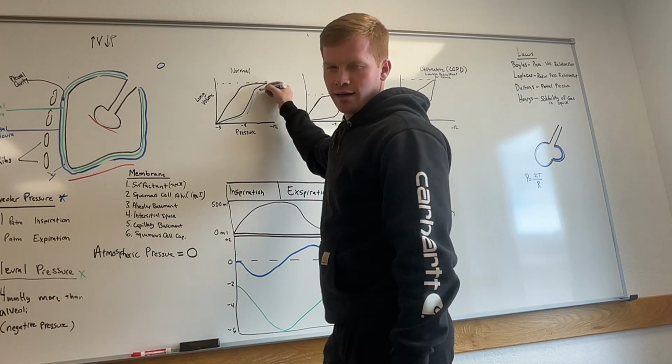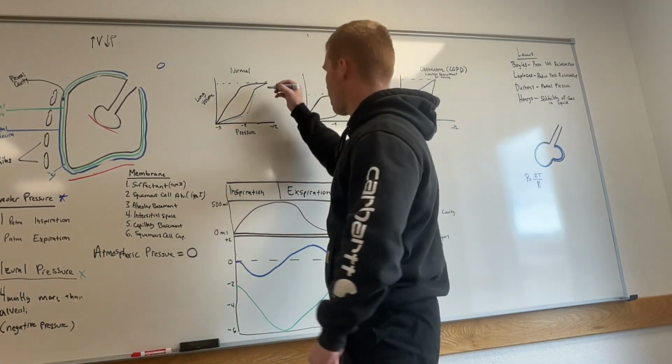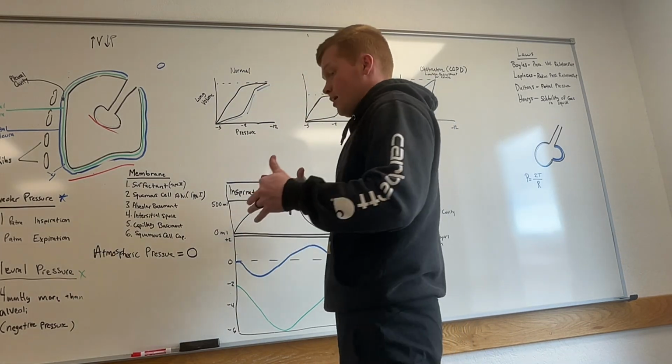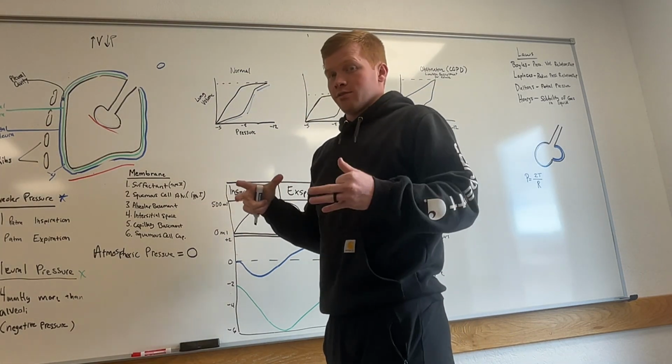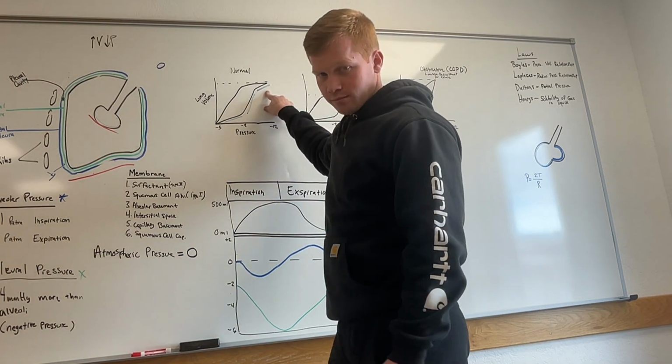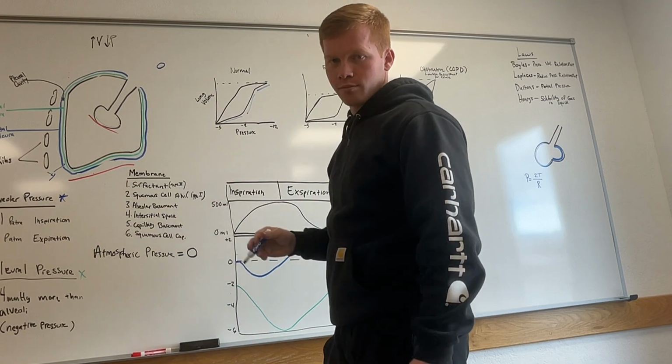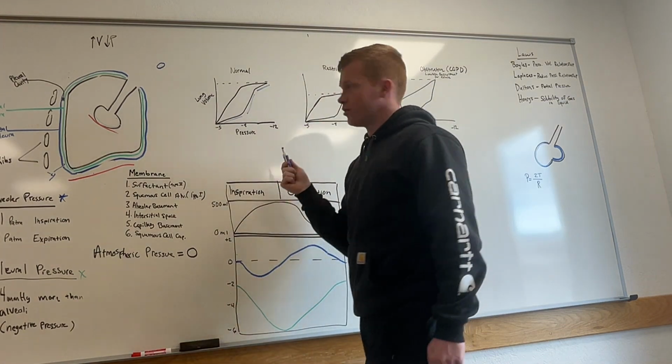And right here in the book, I think in class we talked about this, it's kind of topping it off, and so this is where elastance is a problem. The lungs are getting really stretched, and so to overcome that high amount of elastance, it does take a little more pressure to get that last bit of volume. Don't know how important that is, but it is true.